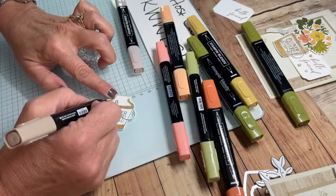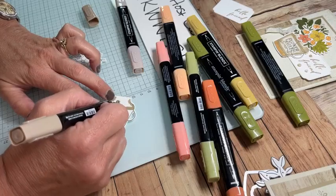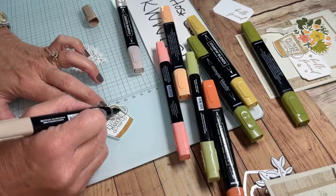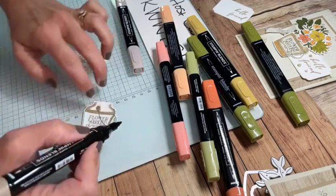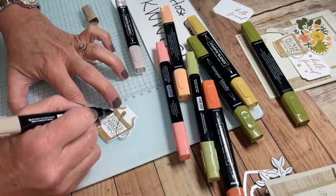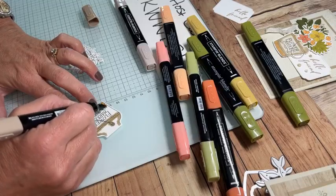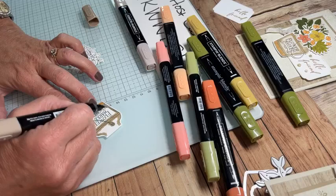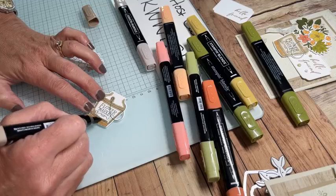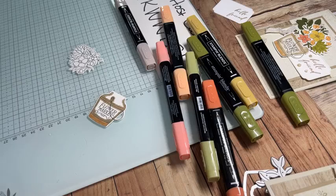I think on one of my first videos that I used this with, I was like, hey, do you always have to put flowers across the top or fill it with something? But there is just one line where if you want it just for the bucket, you can just add a line to the top to kind of close that off. So I'm just going to go here with my dark crumb cake and just go around the edges, kind of going out a little bit more on the corners on the bottom. And then across the top, across the bottom, and then kind of coming out a little bit more in the corners there. So that is the dark crumb cake.